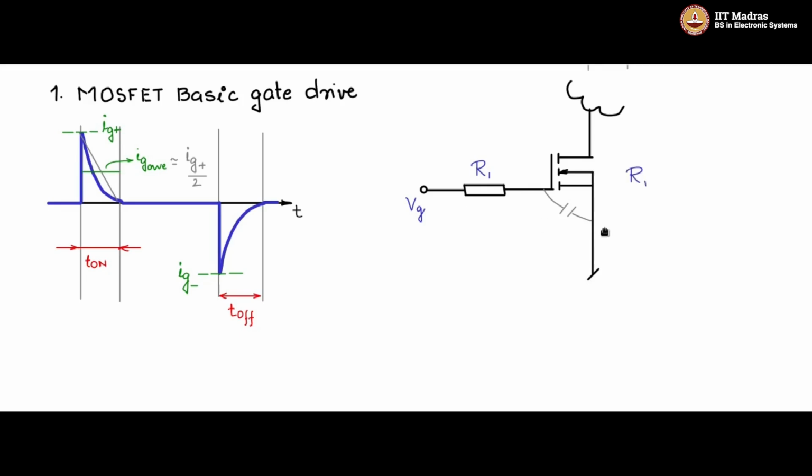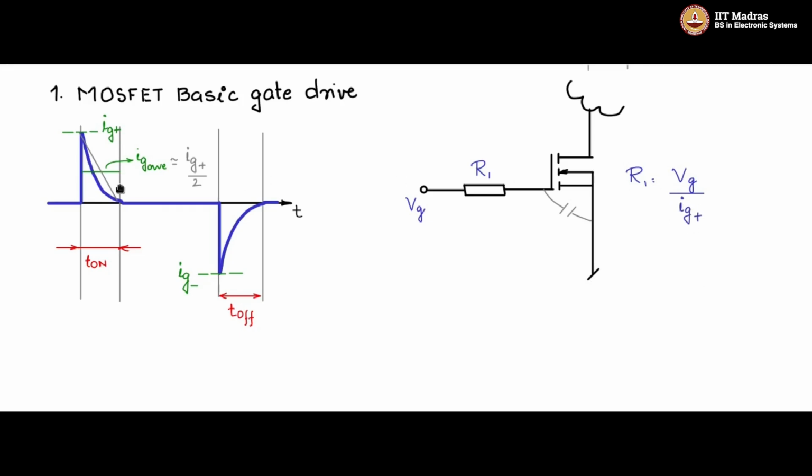So how to calculate R1? Very simple. During the time when you want to turn it on, at the time of turn on dynamics, the capacitor is a short. So the current that is going to flow will be the full VCC by R1, or Vg by Ig plus. So whatever this Ig plus is decided, then Vg by Ig plus is the value of R1. And Vg normally is the pulse amplitude, which is VCC of the control gate drive.